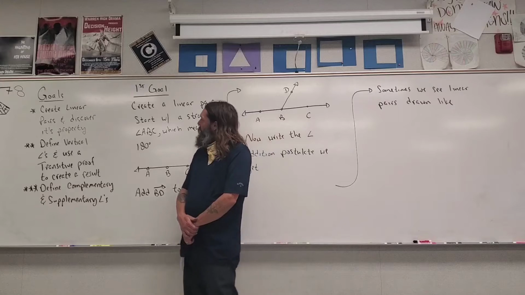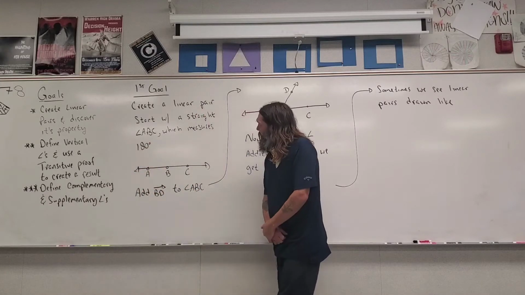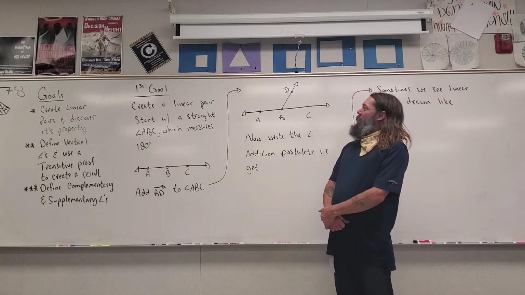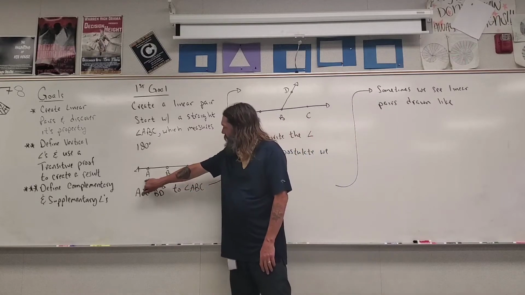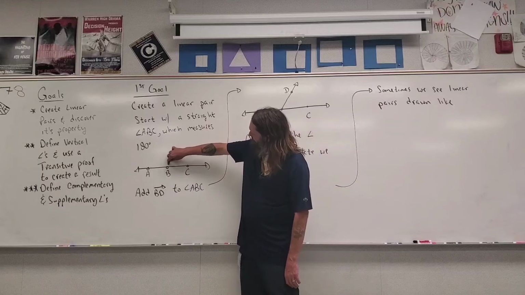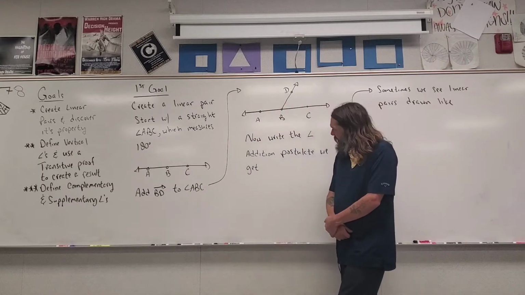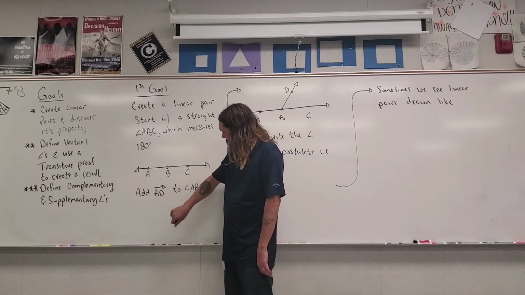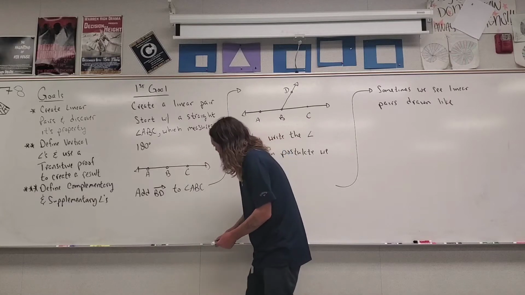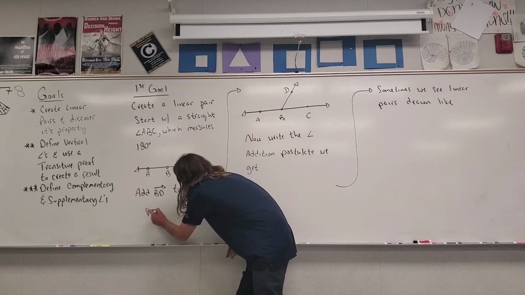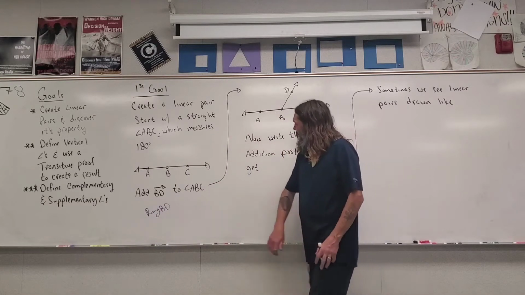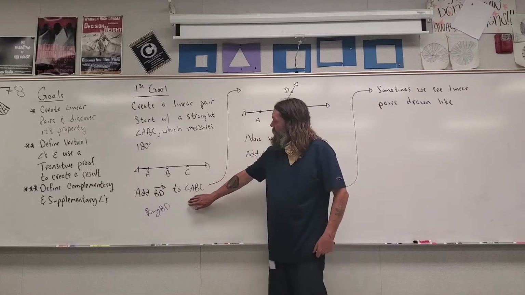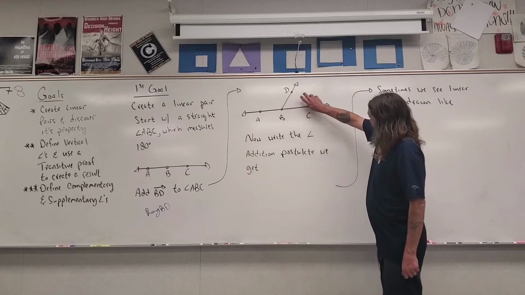and discover its property. So in order to create linear pairs, we're going to start with a straight angle, ABC, which measures 180 degrees. So there's my straight angle, ABC. B is my vertex, right? We're going to add ray BD. So let me add that. Ray BD, translate that for you. Ray BD. So we start at point B and we go through point D. We're going to add ray BD to straight angle ABC, and this is what we get.